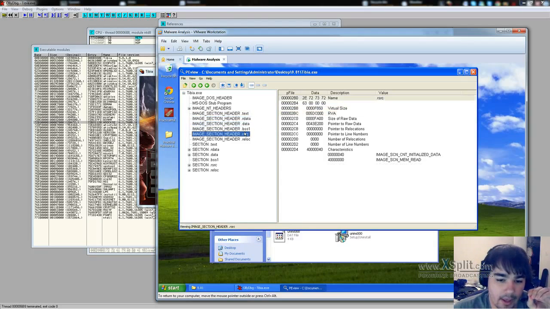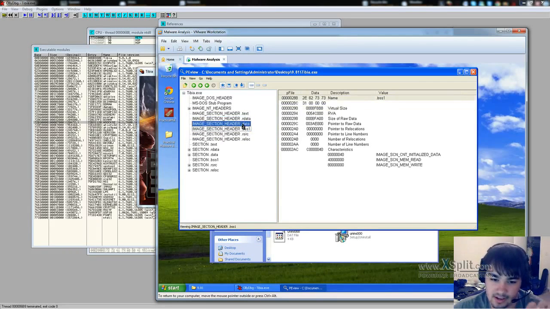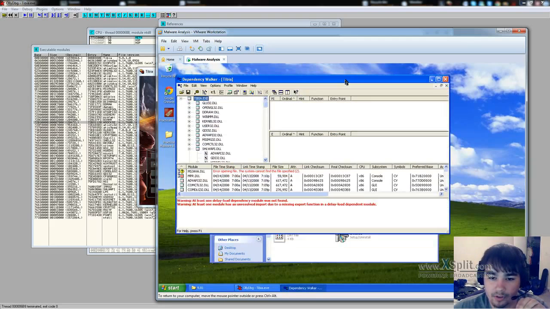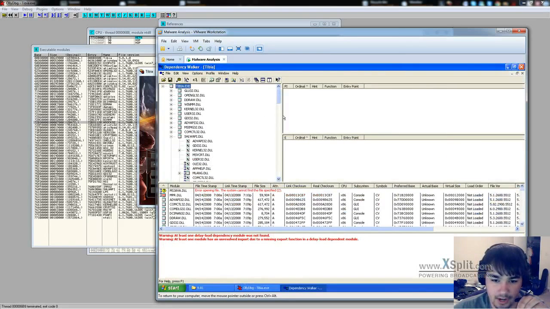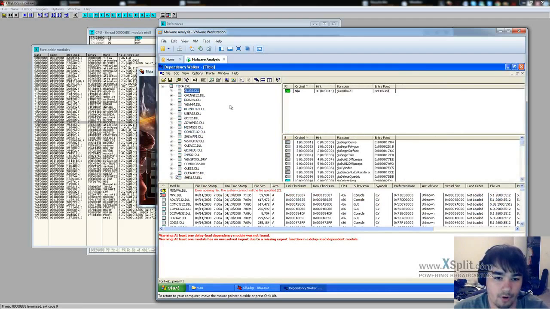And it will allocate and then write these sections to those chunks of memory. So these sections are always going to be the same size in the heap. Now, when it loads, I'm going to pull it up in Depends. It has in that PE header what's called an import table, the import address table. And this is where it imports all the dynamic link libraries it needs, which you see right here. These are all the DLLs Tibia imports from.